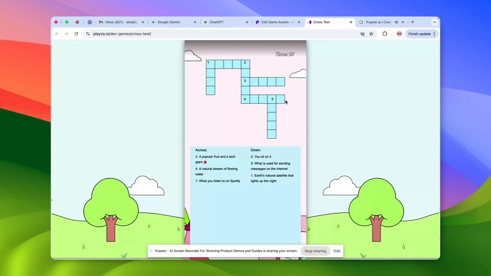Hello and welcome. In this video, we're diving into how you can create a crossword game using Playzo. Crossword games are incredibly popular puzzles and have been utilized successfully across various use cases. For instance, if you have a blog, you can incorporate a fun crossword puzzle related to your blog's topic to boost engagement. More engagement time on your blog can translate to increased revenue.